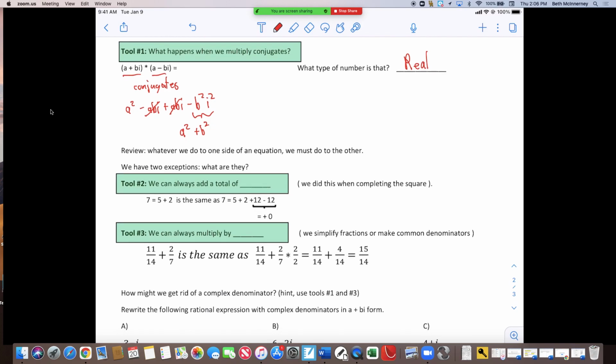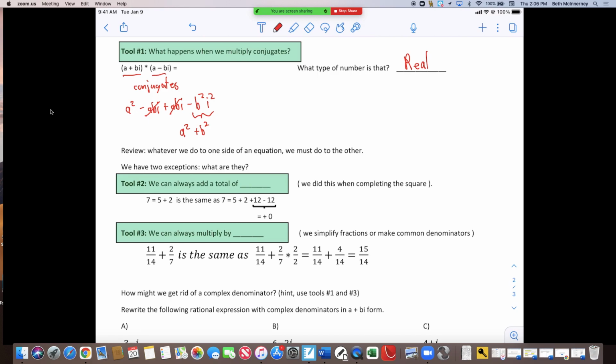So when we learn new ideas in math like this, when we learn things like, oh, a conjugate pair multiplied together is going to give us a real number, what we want to do is remember that, and store that in our mind, kind of like a tool. So Beth's given you guys kind of her math tool belt, right? This is something we want to add into that tool belt. We want to add these rules, different ways that we can manipulate equations. We want to store those away, and then we're going to use them at different times to solve equations, all right? So when we have an equation and we do something to one side of the equation, what do we have to do?